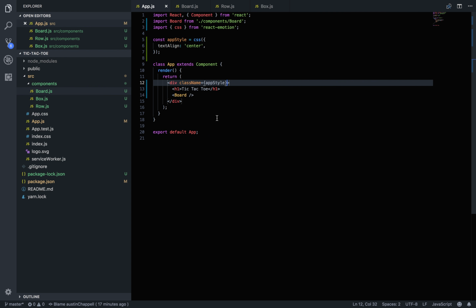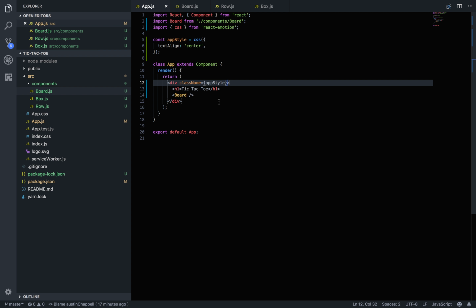So I like it. It eliminates the need for CSS files. It kind of cleans up your file tree a little bit. It allows you to write JavaScript, and I just think it's a cleaner approach. Typically, you want your components to have their own styles, and of course, you can also have CSS constants that you pass in. Like let's say you want all of your margins to be 10 pixels, then you could define that somewhere and then pass that in as a constant. That way, if you needed to update things later, you could just change your constants and everything applies to the whole app. Same with maybe a font color or something.